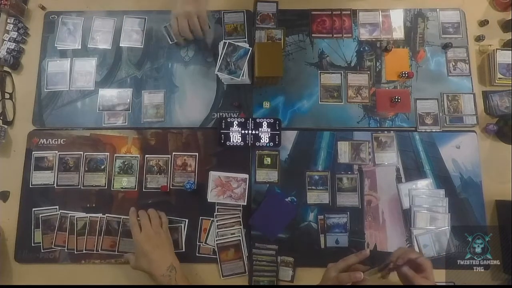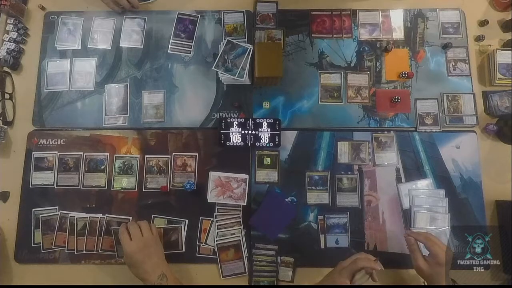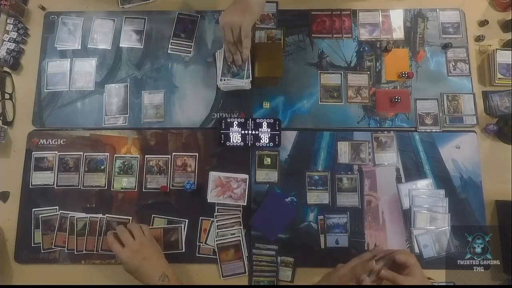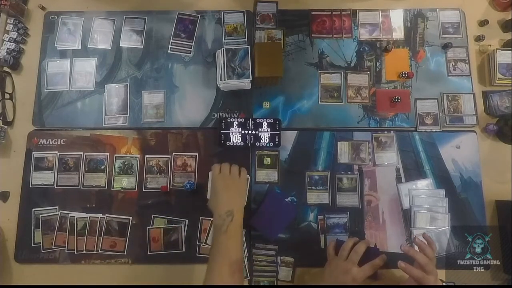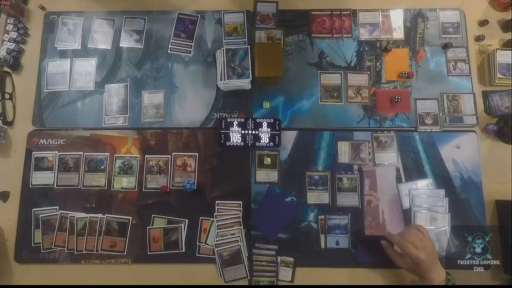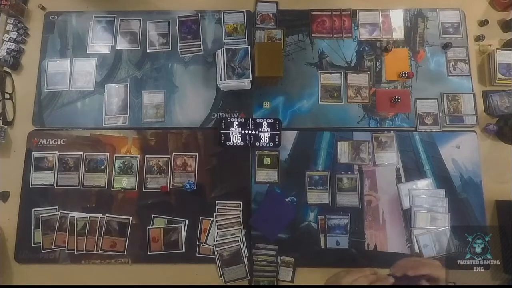Untap. Upkeep. That's not going to do me any good. It's not going to save your life, in other words. It's not a board wipe. Oh, I'm not trying to save my life. I'm gonna tap and crack Loving Warehouse to go fetch that planes. You fetch that planes. 3, 4, 5, 6, 7. There's my planes.